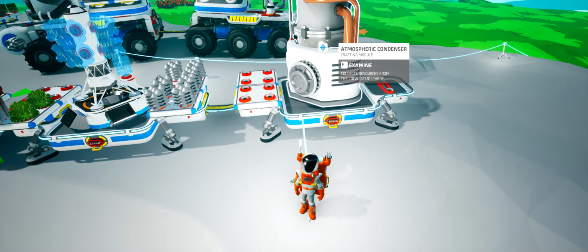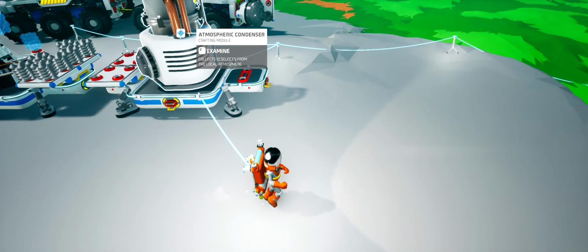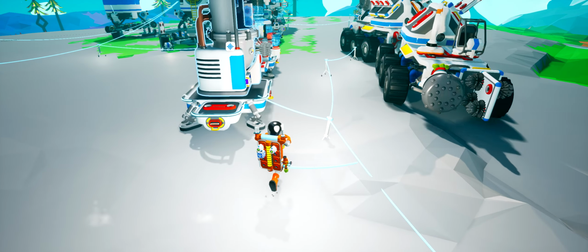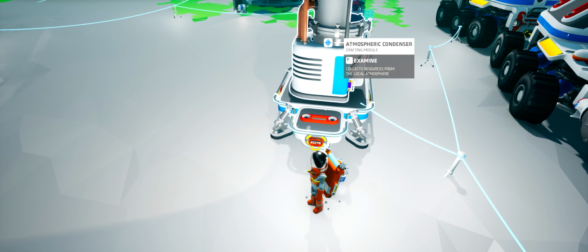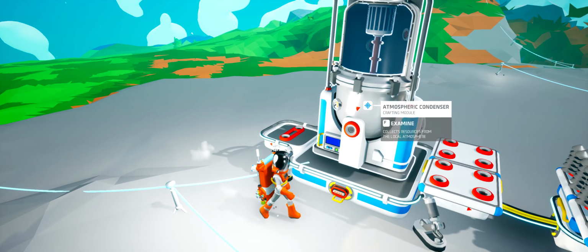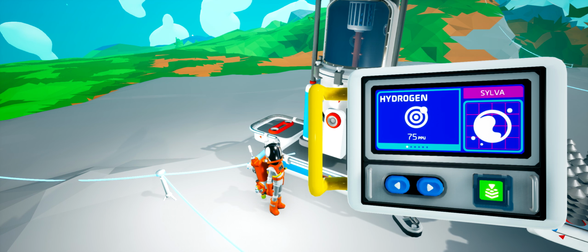Okay, so what I'm going to guess is we've got this big thing here, and this sucks in air, and then it pulls it up inside here, and then the filtered air comes out here. I'm betting, and then the goo that we want comes out here. So how do we do this?